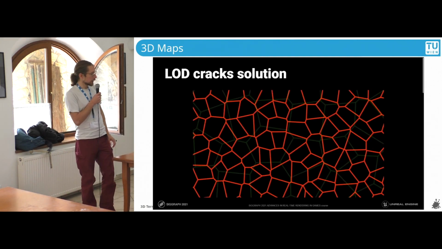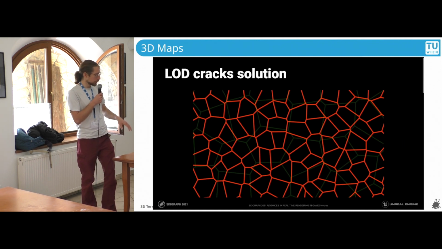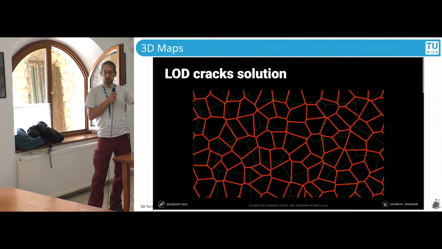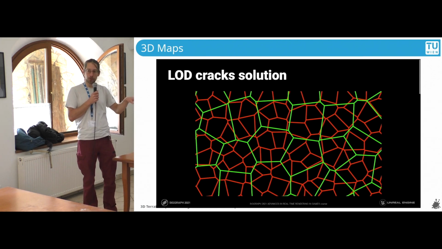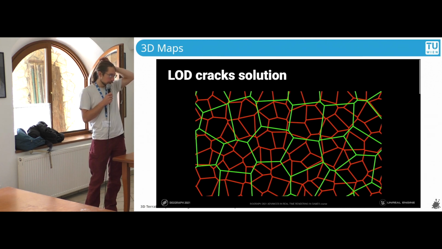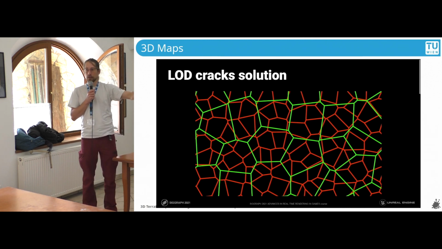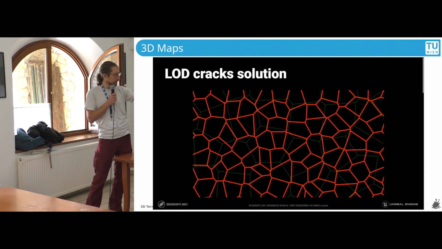And this is how this looks. So this is, let's say, the highest level zoom. Then you simplify within these patches, and you find new borders. So this is an example of borders for the next level, and these go along each of these polygons.